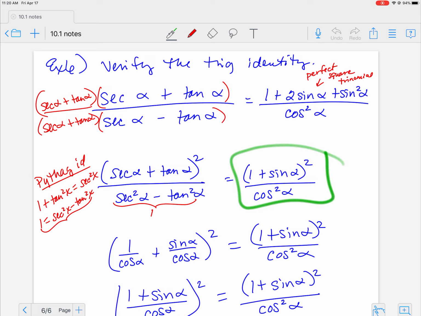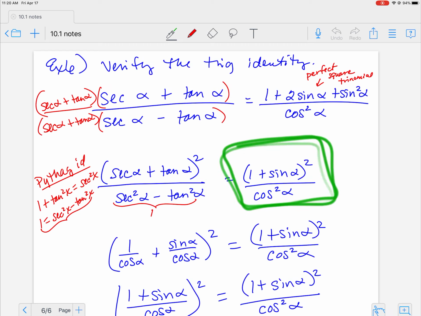Over here, I'm still digging on this. So this is where you look ahead. So now I'm looking ahead. If this is a 1, I've got secant theta plus tangent theta. What do you know about the denominator of secant? That's right, it's cosine. What do you know about the denominator of tangent? That's right, it's cosine. And that's what I'm talking about. That's exactly what I'm talking about.